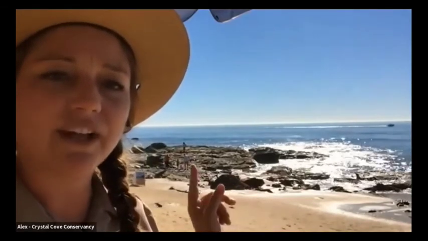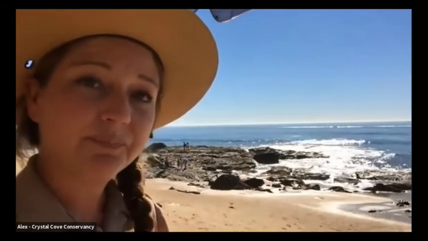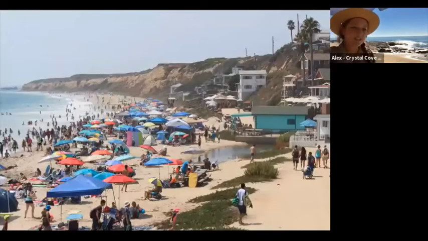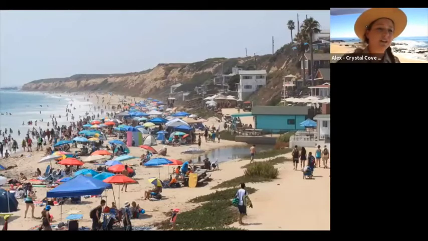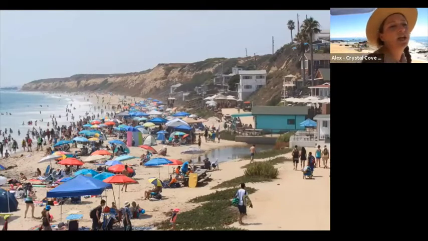Now, what kinds of human impacts do you think might be happening here in our tide pools with all that wildlife and all of the people exploring? So we're going to go over this. These slides are hard to look at sometimes, the human impact. Okay, so this is a busy day here at Crystal Cove State Park. This is a photo taken where I'm standing, just looking north up the beach. So you can see that a lot of people will come and visit our tide pools.